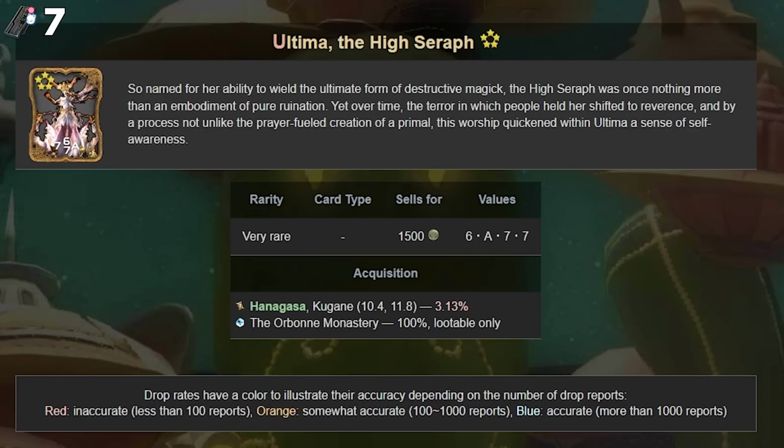And lastly for the Triple Triad cards, Ultima the High Seraph, which you're going to get from Hanagasa in Kugane. Or alternatively, it's a guaranteed drop in the Oborn Monastery, so you could just run that a few times. For 7 tomestones, however, there's really no reason to do that. You should just buy it using tomestones.